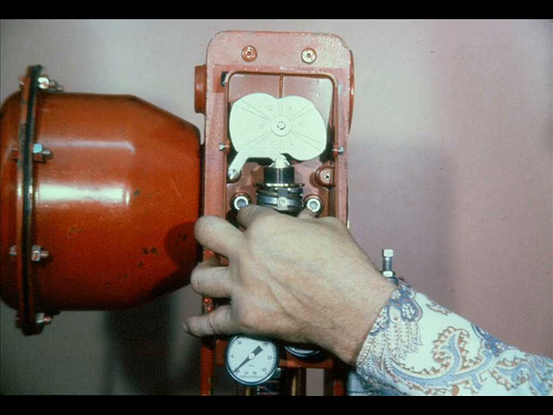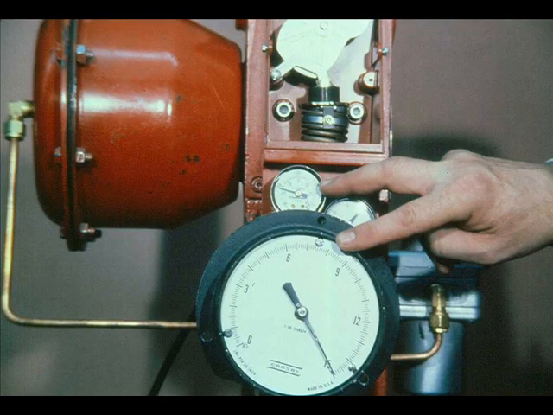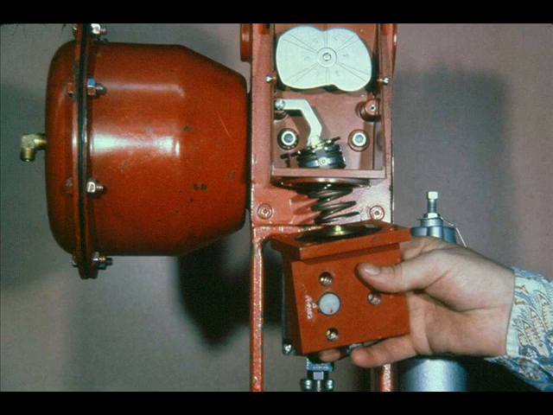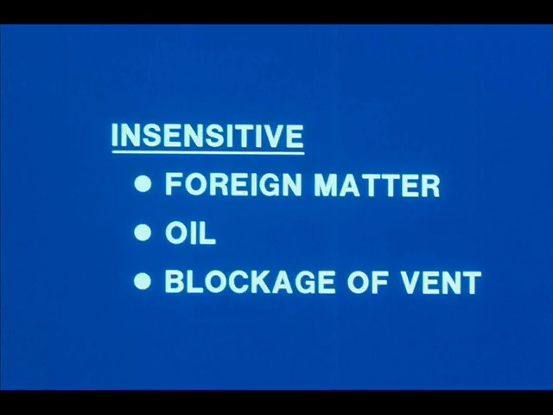Check the span adjustment and adjust it if necessary. Remember that zero and span are interacting — when one is adjusted, the other needs to be checked. Adjust the input signal from minimum to maximum and observe the input gauge. If the input gauge does not respond to the signal, a diaphragm may be broken. To replace a defective diaphragm, remove all the air pressure from the positioner, remove the gauges, and unscrew the cap screws that hold the body to the case, then separate the body and case. Positioner insensitivity may result from a sticking pilot spool impeded by foreign matter such as dirt or metal particles, partial blockage of air passages caused by too much oil in airlines, or blockage of vent holes.